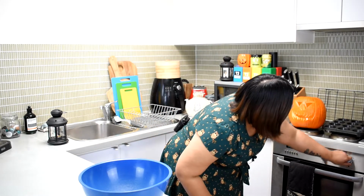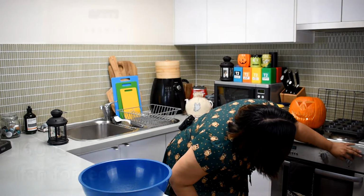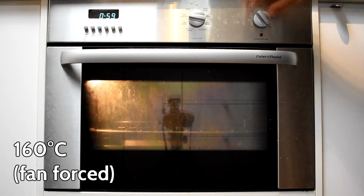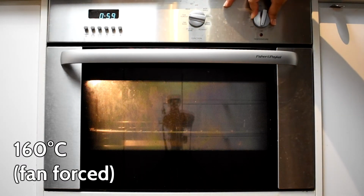So before we get started, you just want to preheat your oven and we are preheating that today to about 160 degrees on fan force. And if you don't have fan force, obviously go a little hotter, so about 170 degrees.